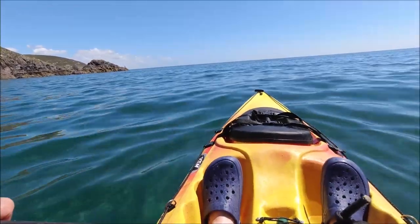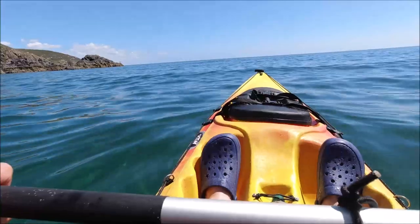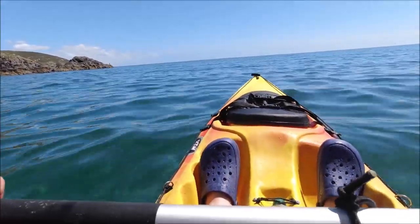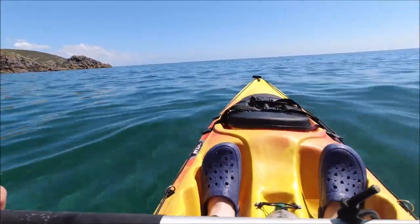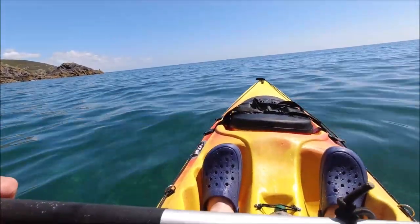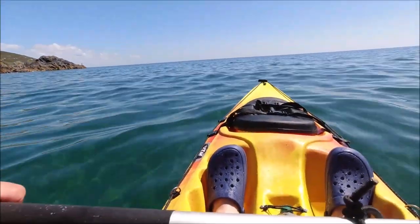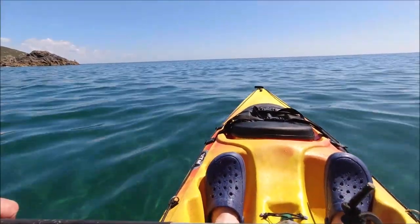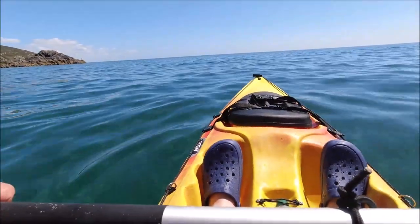I find this little mount works very well, but I just have to point out it's not for extreme kayaking. It's not for whitewater kayaking or surfing or anything extreme, because it'll fall off. And I didn't show it in the video, but I would strongly advise you get a piece of string or some kind of leash as a safety leash for it. But for sedate paddling and for maybe fishing, touring, what have you, I find it works fairly well. I'm happy with it. Doesn't get in the way at all.